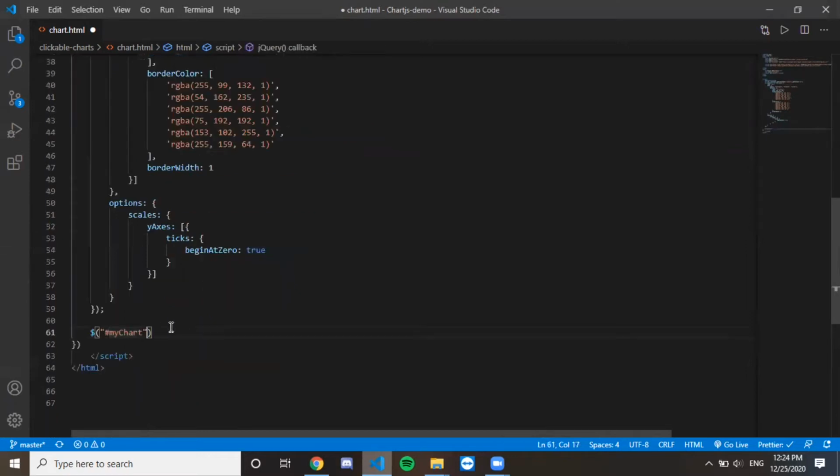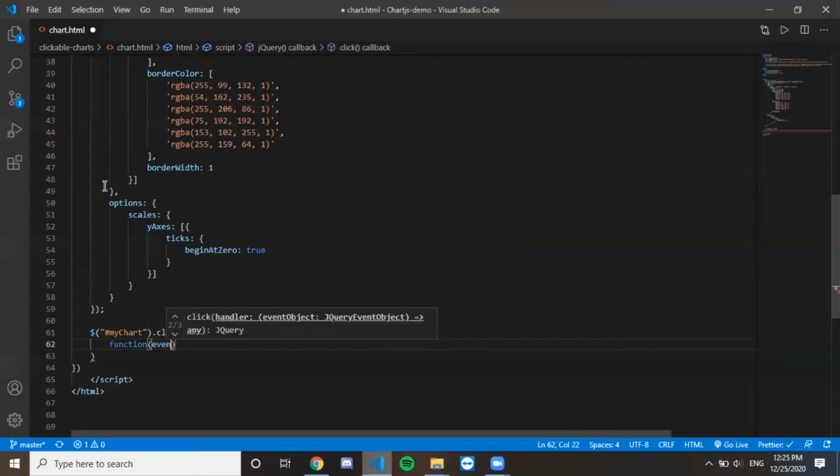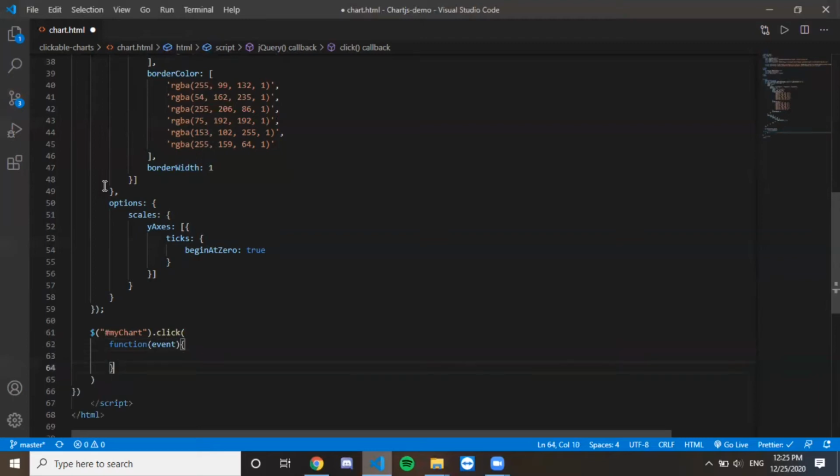Okay, so I want to click on this, and I want it to do something, to do a function. So a function, and then this function is going to hear an event. So it's going to hear a click, right?